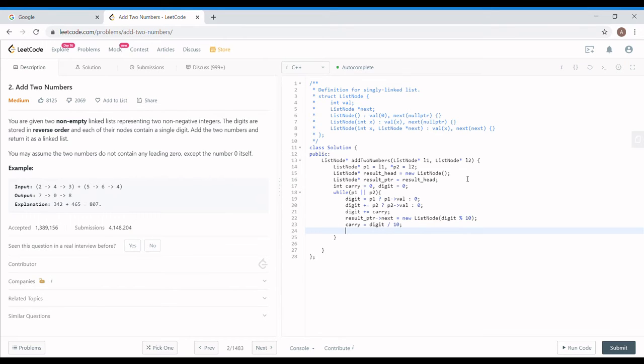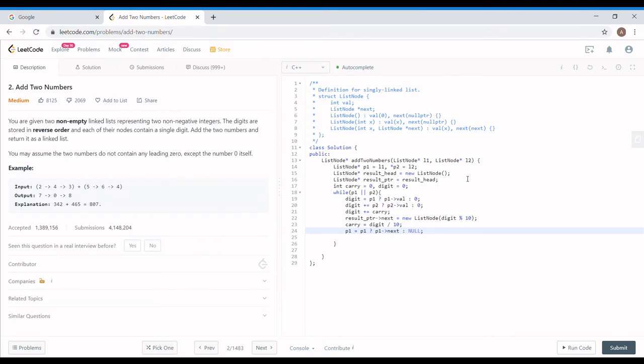And we would be incrementing these 3 pointers: p1 is equal to p1's next if p1 is not equal to null, otherwise null. This is for the case where p1 is null itself, then p1's next would be a segfault.